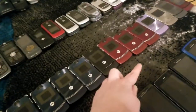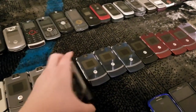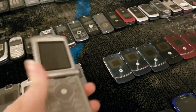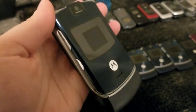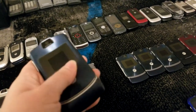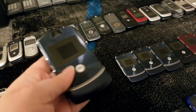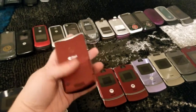These are the V3As — all the way up to that purple one. All of these are on Alltel, if I'm not mistaken. This one is in excellent condition — near mint. You might see a little bit of scuffing; it was kept in a case at some point. Hard to get little bits of dust and debris out of that brushed aluminum finish, but it feels rather nice and is not impossible to clean. It was only the blue ones and the purple ones that had that brushed aluminum finish — the black ones and the red ones did not.